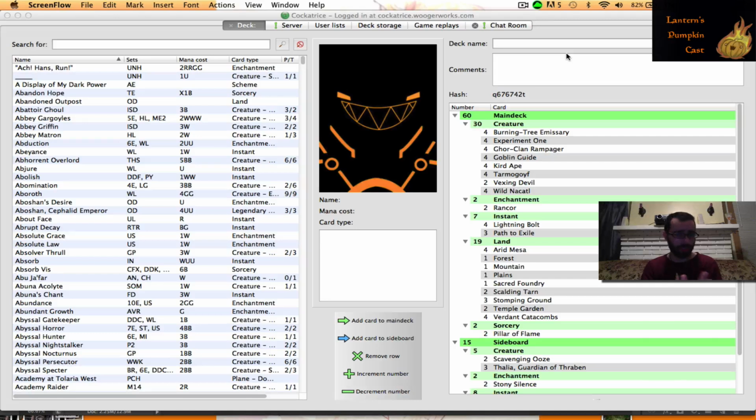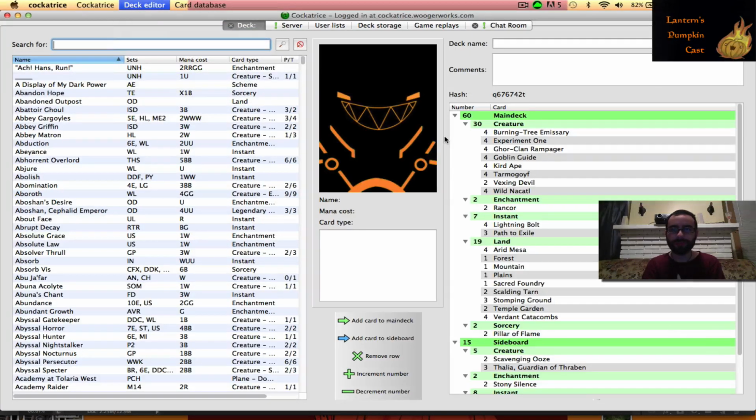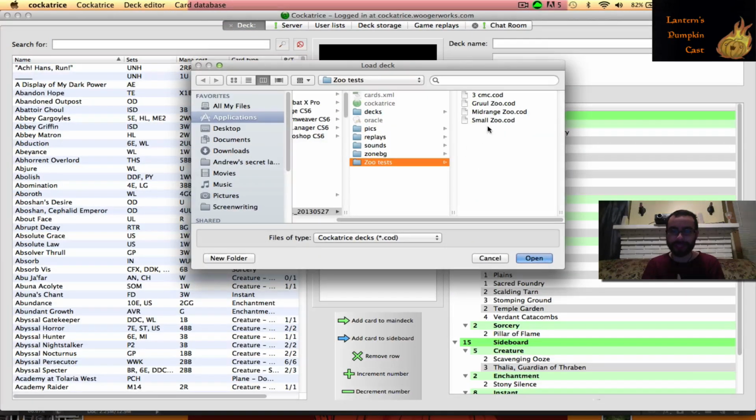But I wanted to just real quick talk and say that there's three different types, well, 4 different types of zoo lists that I've come upon, and I've settled on them as being sort of the best in what they're trying to do. Let me see if I can just pop it up real quick. There we go, zoo tests. Alright, so 3 CMC Zoo, Gruel Zoo, Mid-Range Zoo, and Small Zoo. Now, Mid-Range Zoo I'm not going to go over in these videos at all, but it's basically Kibler's mid-range. There's really not much to it.